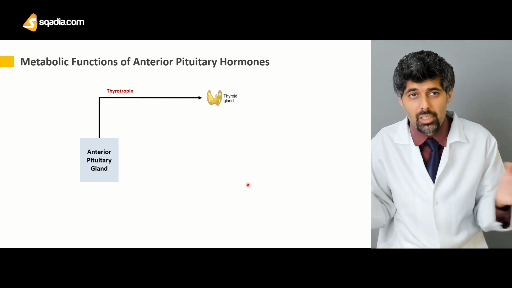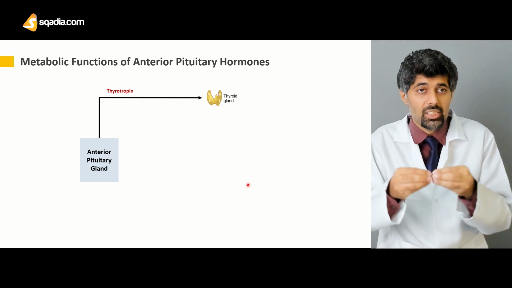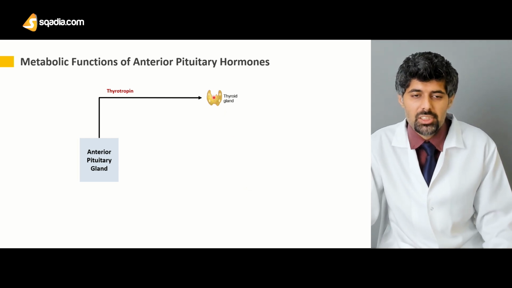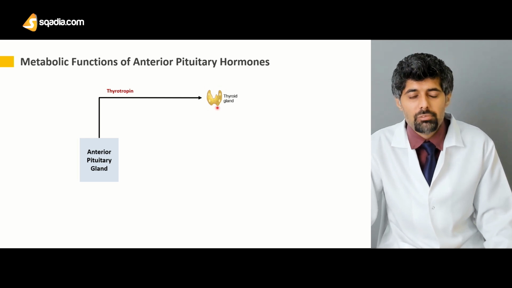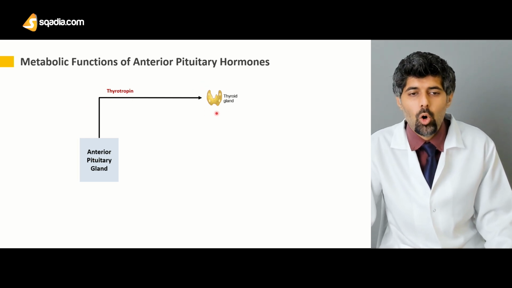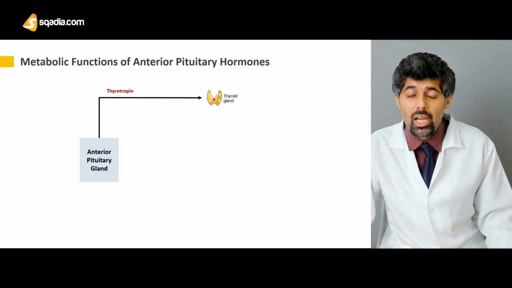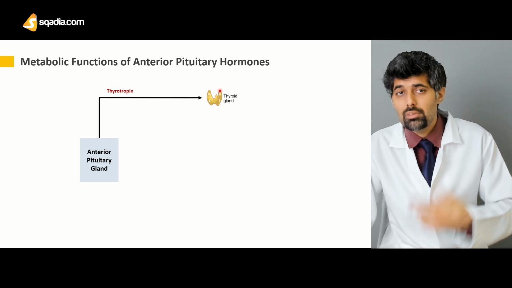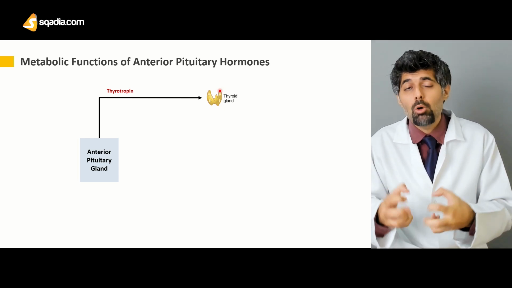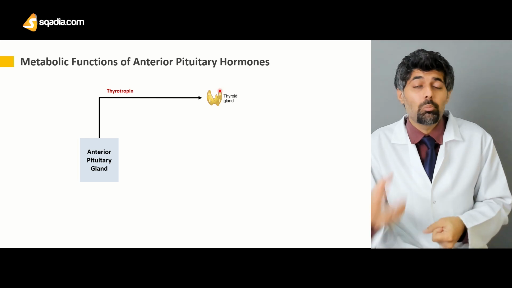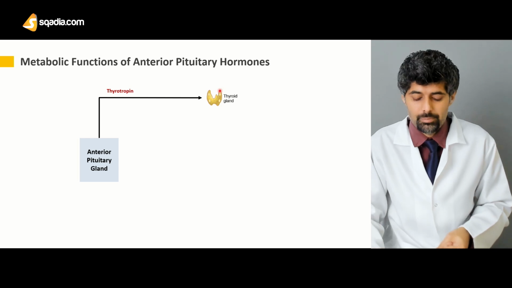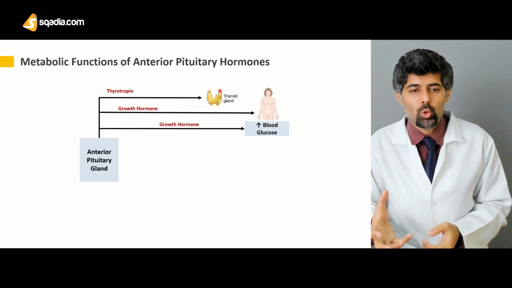Now, the thyroid gland is a paired gland which is linked by an isthmus, which you can easily see. This is the pair, while this is the isthmus of the gland, and it is found anteriorly in the neck. It has a direct effect on both its growth and the amount of thyroxine that may be produced by it, and it does so by affecting the amount of thyroglobulin that is metabolically produced inside the follicular cells of the thyroid gland. Next, we have the growth hormone.